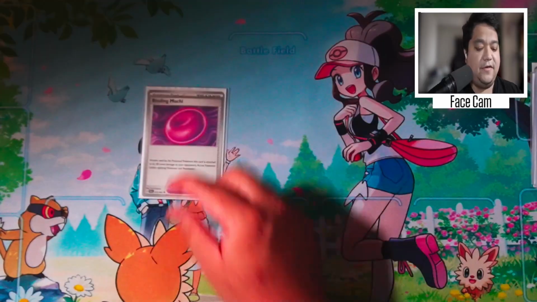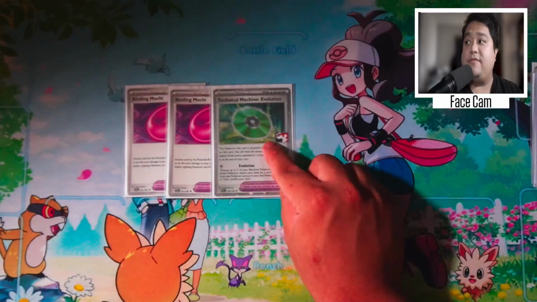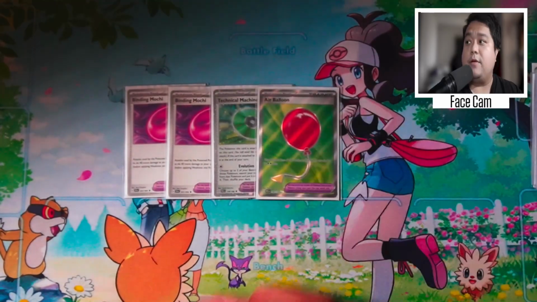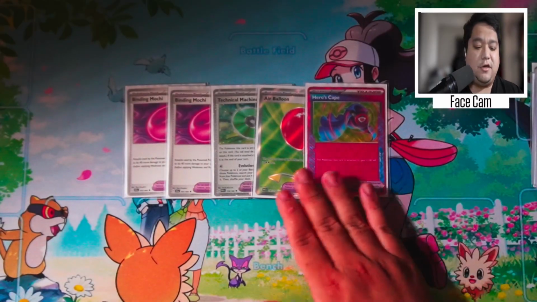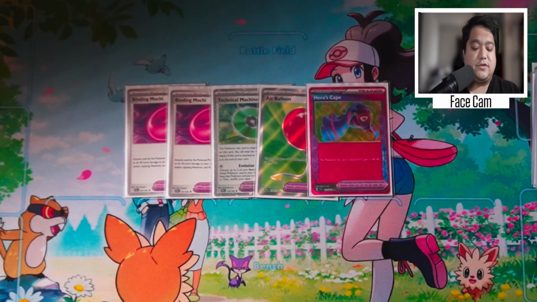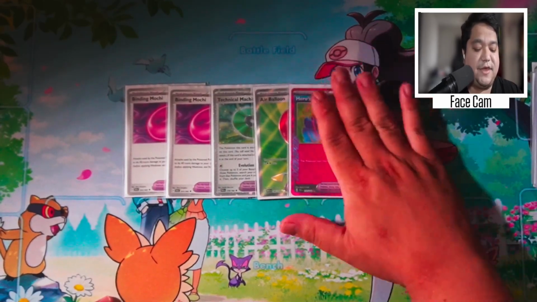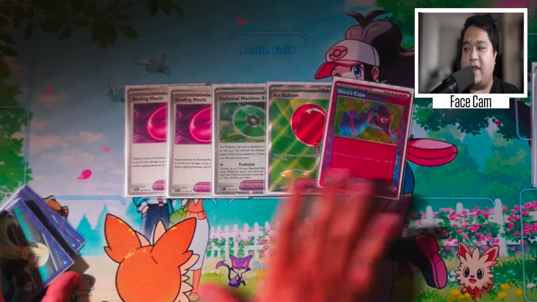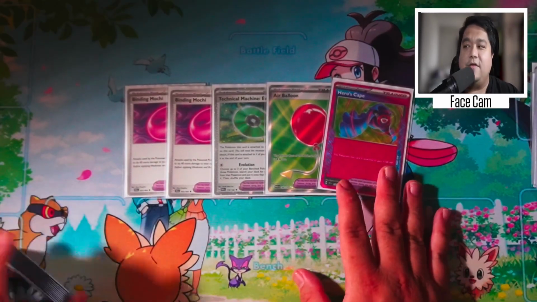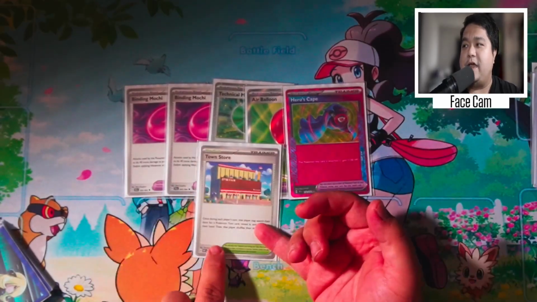Next, we have for our tools 2 Binding Mochi, 1 TM Evolution, 1 Air Balloon, and then our Ace Spec of choice, 1 Hero's Cape, just to make our Grimmsnarl even fatter to survive hits, or even putting this on Mega Absol just to make it even chunkier. So this will help us regain a board advantage, and if you notice, I'm playing 5 tools, which means I'm also playing the Town Store as a utility.